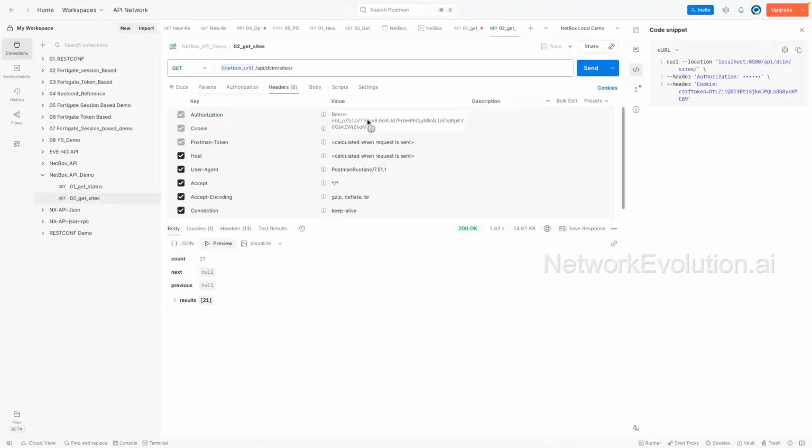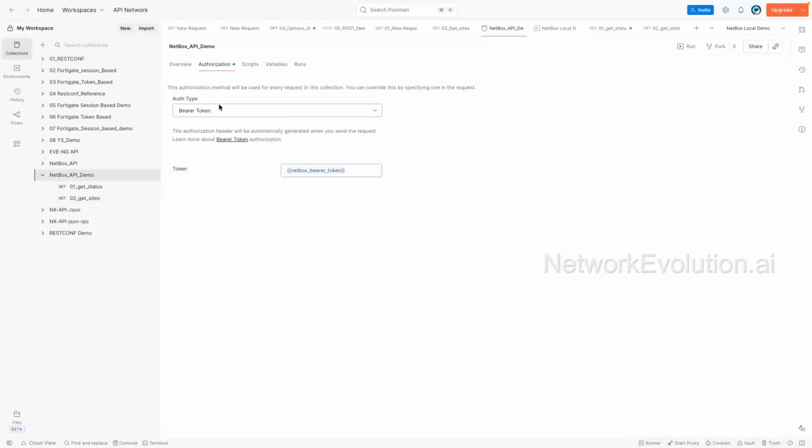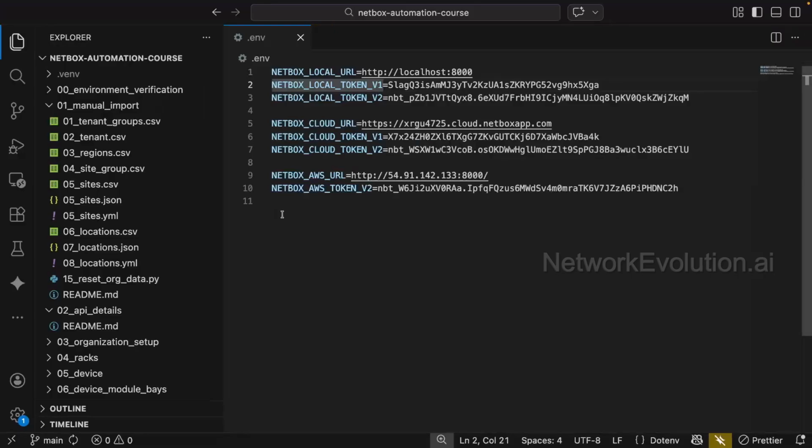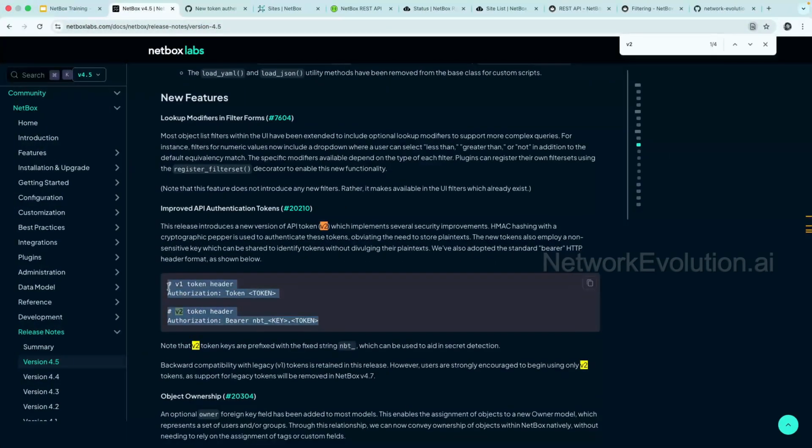If you notice the previous Postman API call, we can see here we were passing the bearer token. And here we have selected authentication type as bearer. In version 1, it was API key and authorization token. We can see the changes here as well. In version 1, it was authorization. Then we need to give the token and add the token. Now in case of V2, we need to give bearer, then NBT underscore key, and then the actual token.